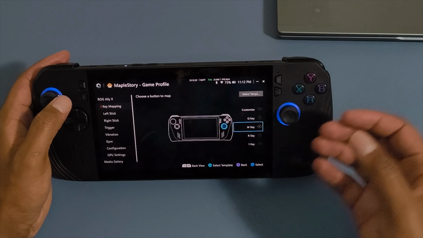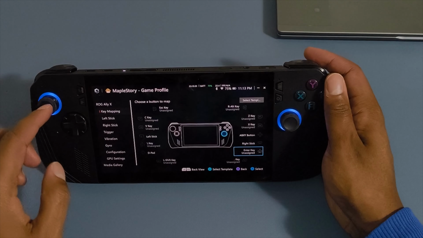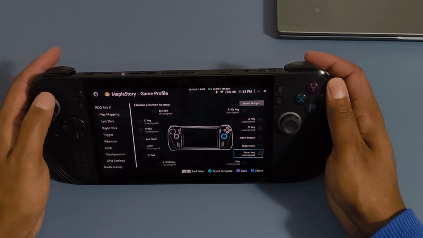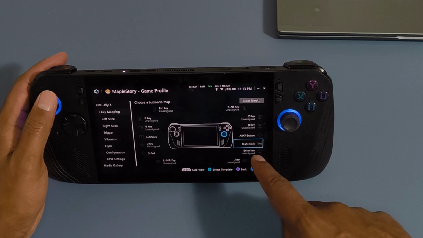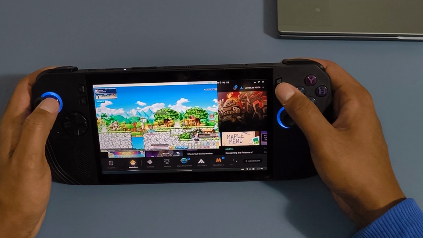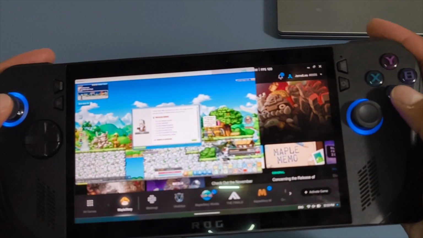So like I said, I don't use the mouse cursor on the right analog stick. So what I do is I touch the screen, or I'll use the direction pad, because this is how I move in the game. I'll use this to navigate the menus and then press enter. So I have this button right here set to interact with NPCs, and then I can navigate with my directions. It's kind of small, hopefully you can see.